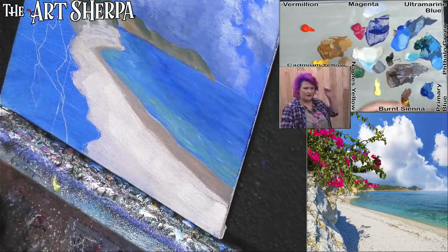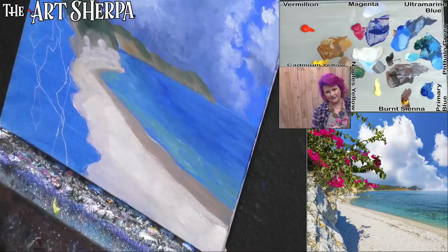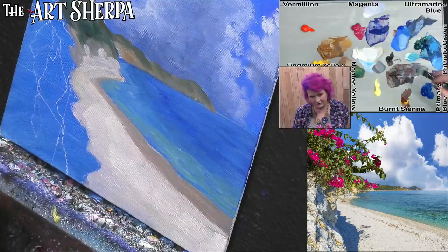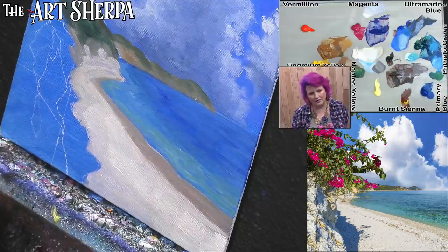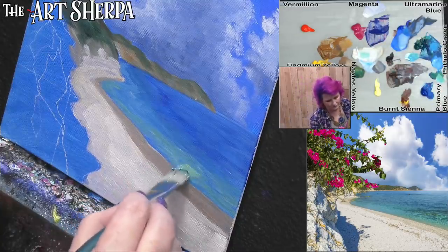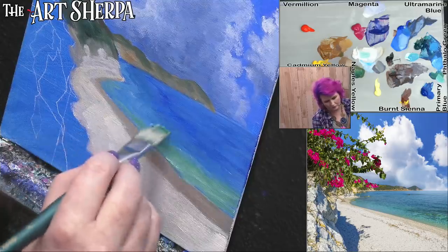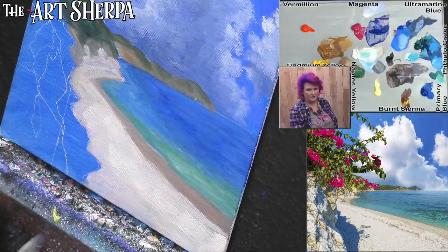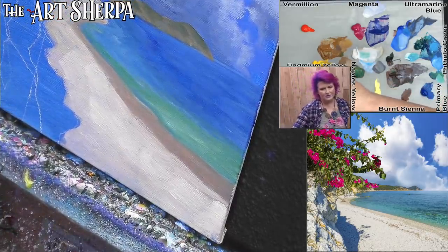All right. Pretty happy with that. Very light, very bright. It feels to me like when I'm looking at our reference in this space that the front of our ocean could be even greener. Are you noticing that? Yeah. Very light. And I don't want to miss that. There we go. I like that. A little bit better. A little bit greener, right? Isn't that nice? It's a little oceany, marine-ish. Which you would see on that type of beach, and it's important to know that it's there, you know?